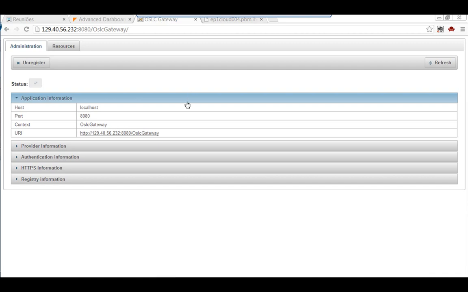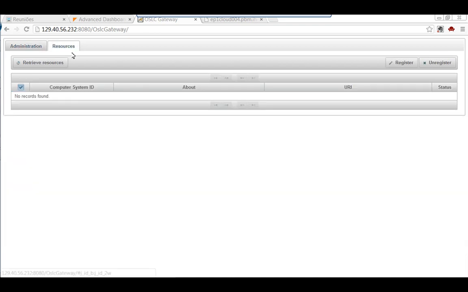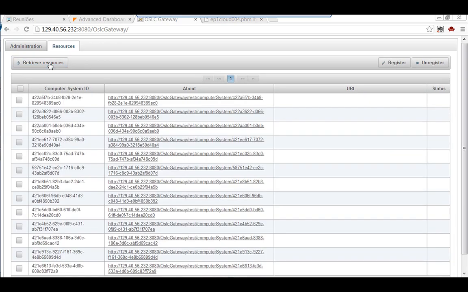So here I have a few information about the registry and provider, the authentication to JAS and all. But most important thing is now I'm going to fetch the resources from the CMDB. Okay, so let me come here again and recreate the resources. So these are the resources I've just brought from CMDB. So far, I only have this information on my provider, on Icaro's OSLC facade. What I'm going to do now is register them on JAS.